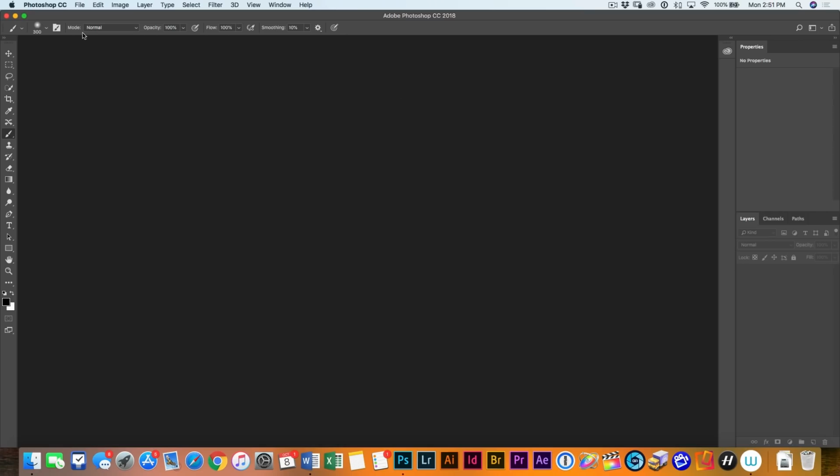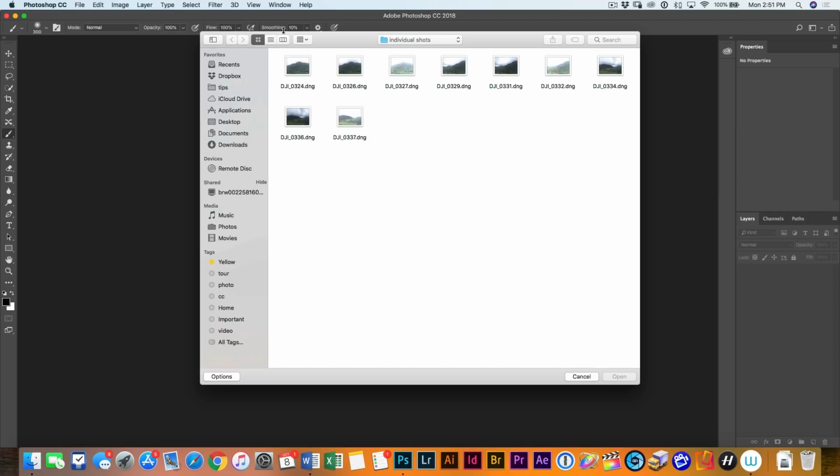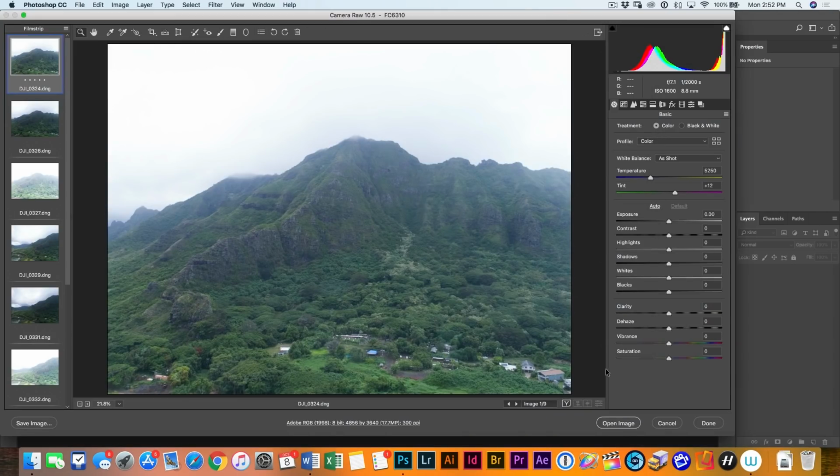So what we want to do is we're going to choose File, Open. And then here you'll see there's 9 shots, and you'll see that there's a dark, a light, and a medium shot for each one of these. So it's a 3-shot panorama. So we're just going to click open. And then what happens inside of Camera Raw when you open multiple photos is you get this film strip on the side. But once again, if you're working in Lightroom, you just select all of these inside the library module, and then we'll move into the develop module when we do the adjustments, just like we're going to do here.